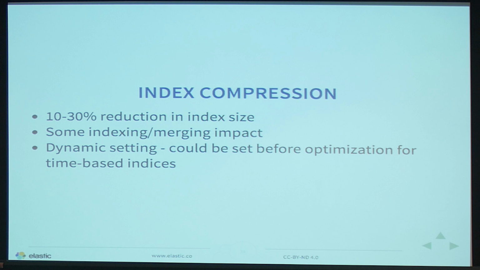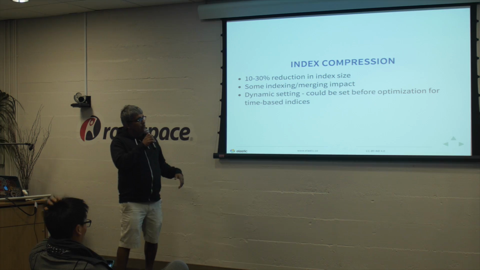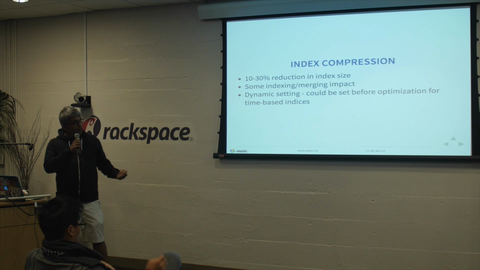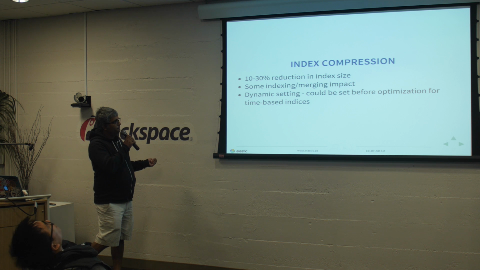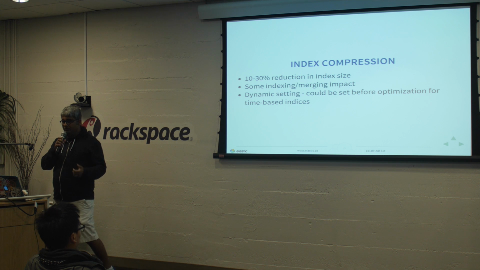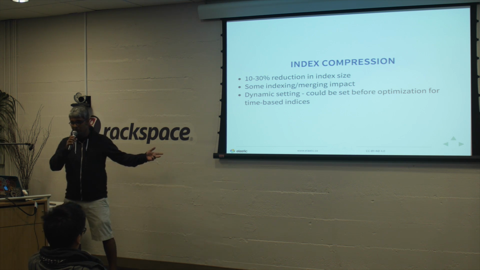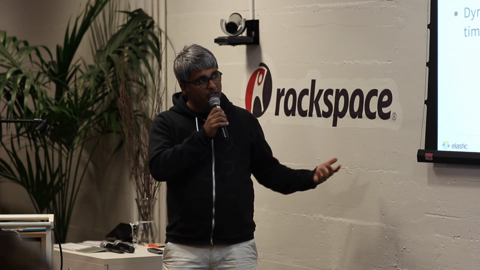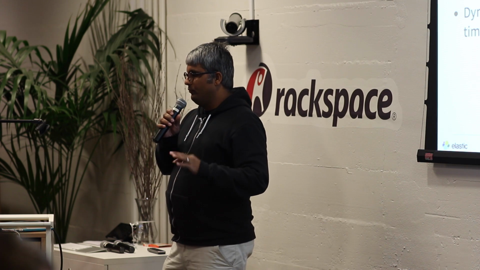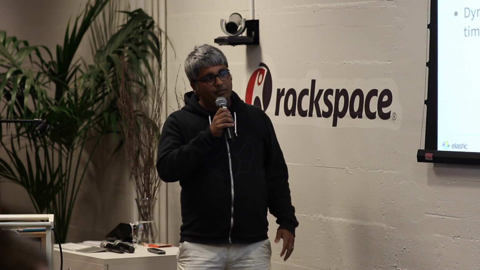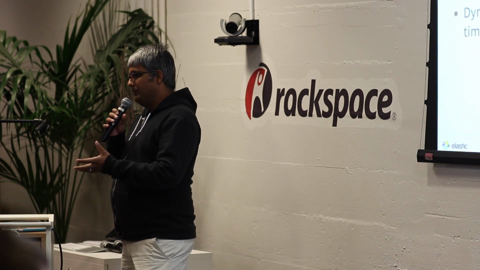Also, index compression got better. By default, Lucene used LZ4 for its index compression. But starting with, I think, Lucene 5, might have been 4, but starting with 5 for sure, deflate was introduced. Deflate is the same thing that I think gzip uses. Deflate was introduced because LZ4 works really well for text data, the classic full text search use case, but doesn't work so well for the analytics use case, where the values of your fields tend to be really, really small.